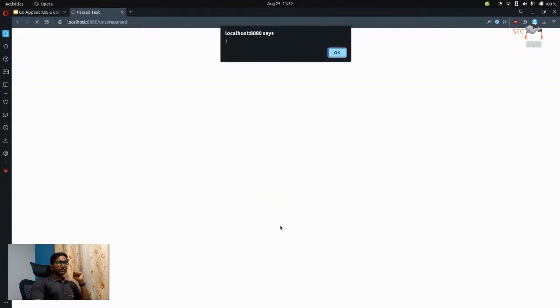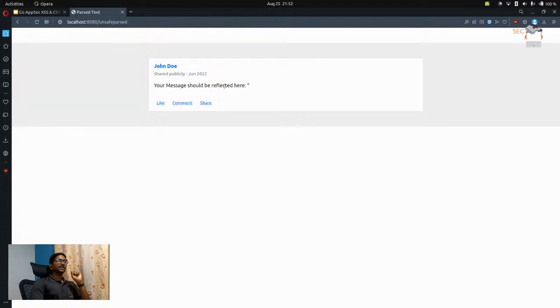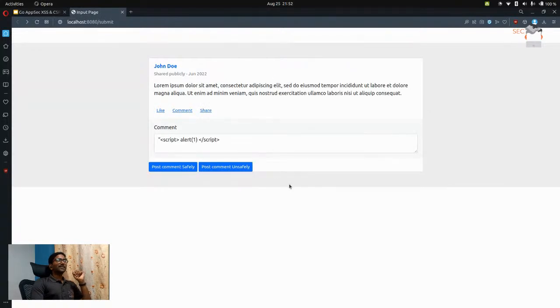But if I were to do this using the other method, suddenly we notice that it is being parsed not as text, but as HTML code, as JavaScript code, and the escape thing is not working as intended. So we have a vulnerability. That much is for sure. But what do we do with this information? Like, can we exploit it further? Can we do something interesting with it?